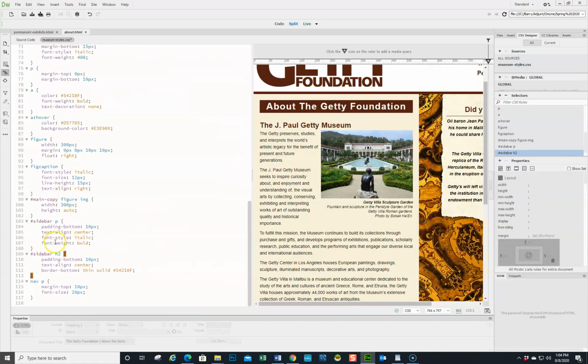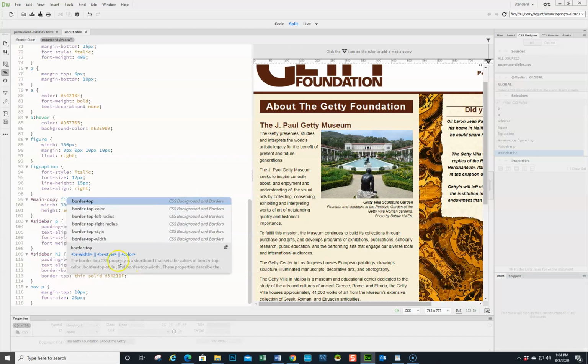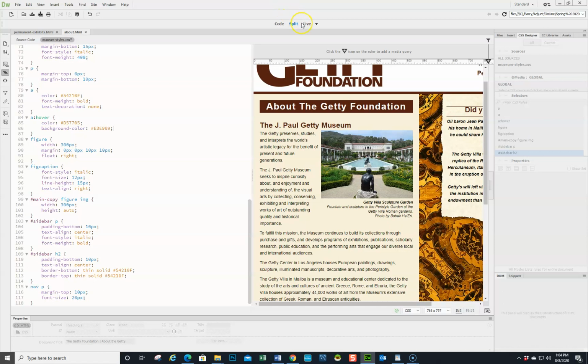and we have sidebar bottom border. So let's copy this so we don't have to recreate it. Paste it, and let's just change this to top. We're just playing around. Things are cosmetic, so boom. So now let's go back into live and see if you like that better.